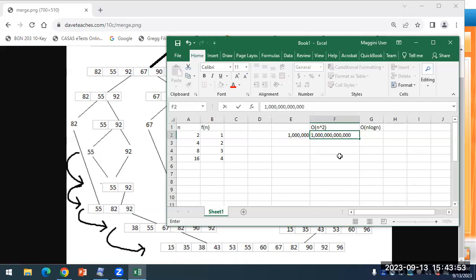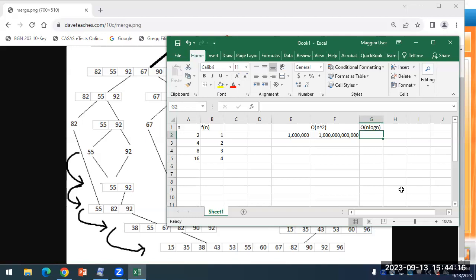Okay, and we can start doing some calculations about how long that's going to take. How many steps is it going to take if I have an n log n algorithm? Depends on what log of a million is, right? I know this is tricky, but I'll just tell you.